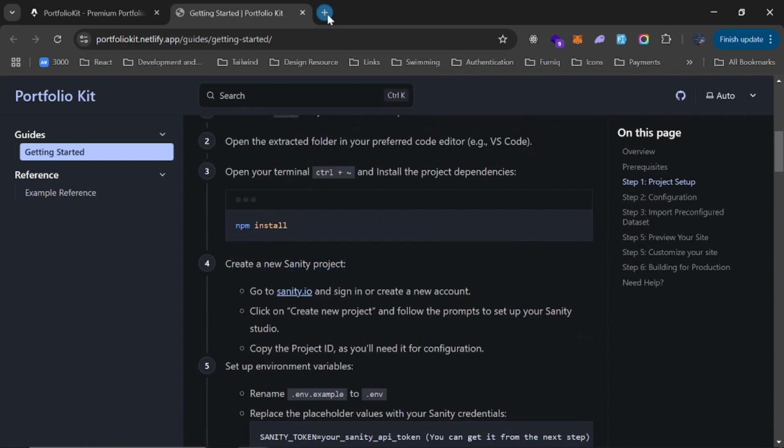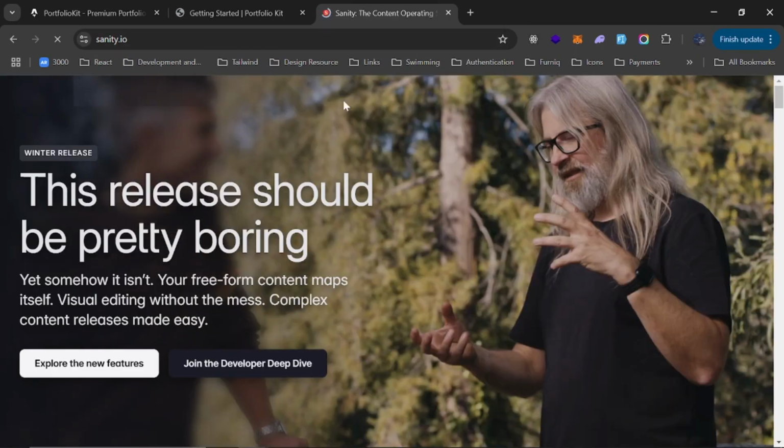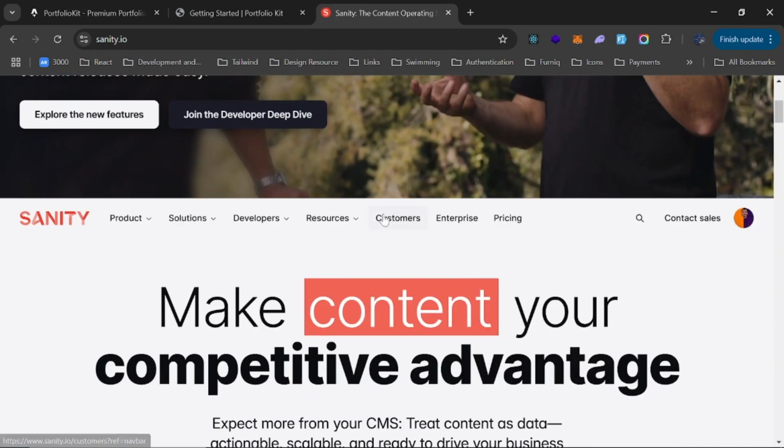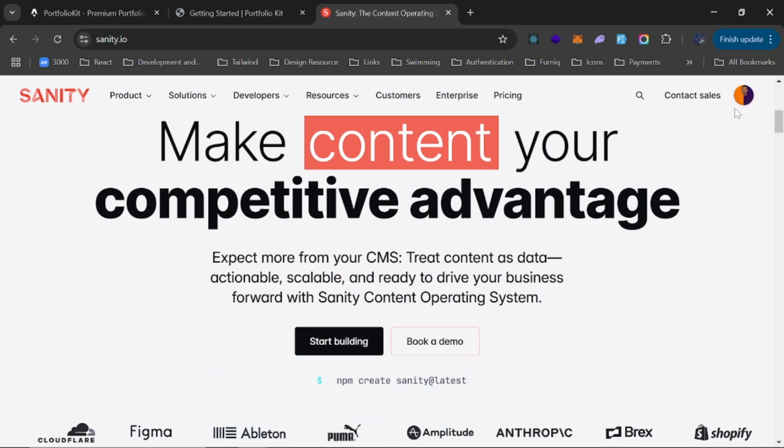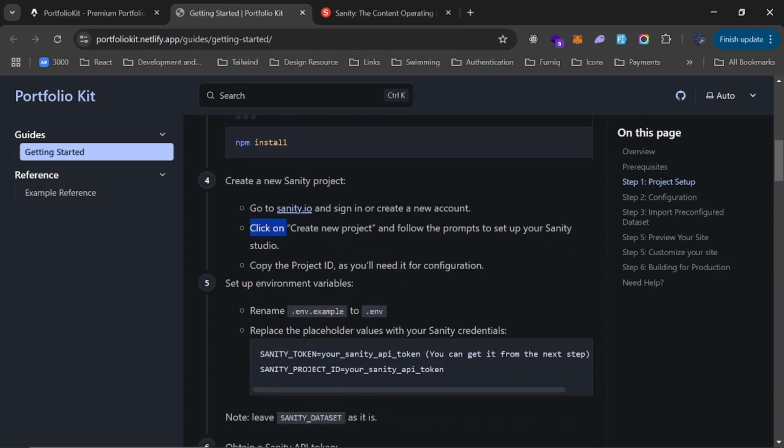So I already have a Sanity account. So okay, I think this is new. If it's your first time, you should be able to sign up right here, but I already have an account. So I'll skip to the next step rather, and say create new project.